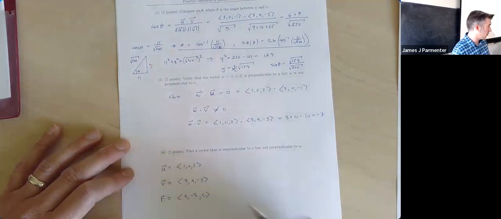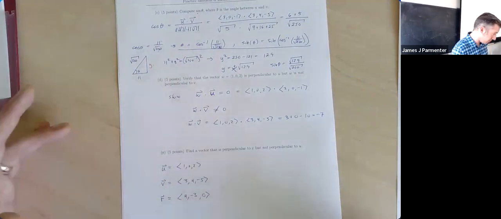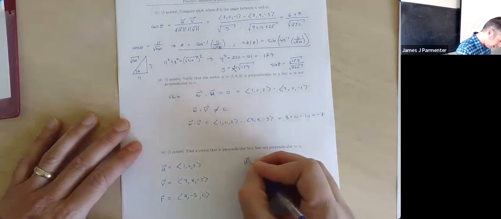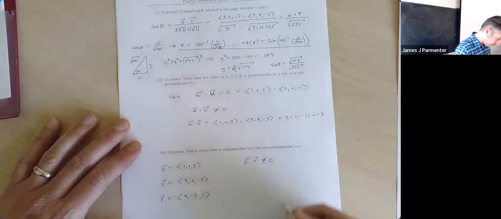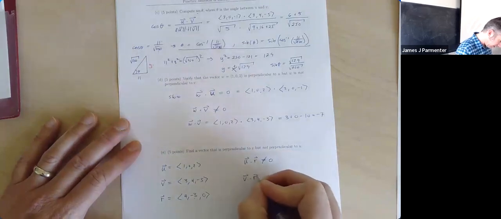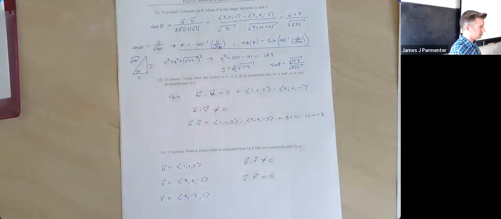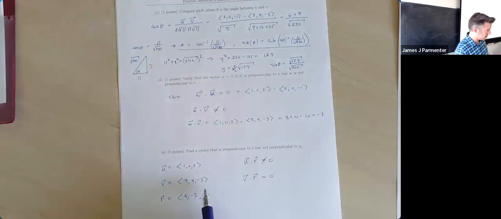And then check to see if it works to be not perpendicular to U. It shouldn't be, but if we check here, let's see, 4 times 1 plus -3 times 0 plus 2 times 0. Yep. U dot R is definitely not 0, and V dot R definitely is 0. But really, if you're trying to come up with a vector, you can kind of just make one up, and odds are, as long as you make it perpendicular to this one, it's probably not going to be perpendicular to that one. And then if it happens to be, just try again with different conditions.